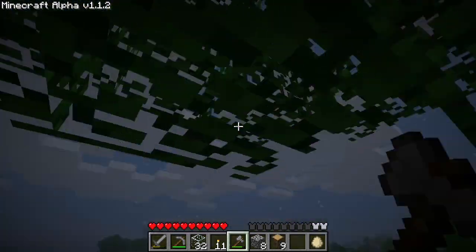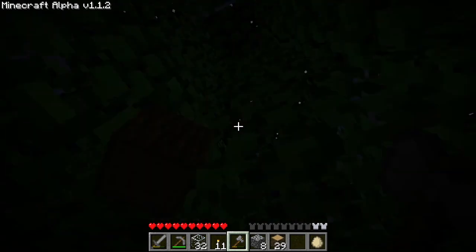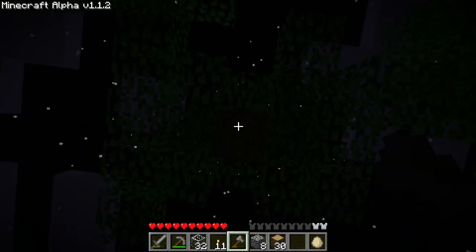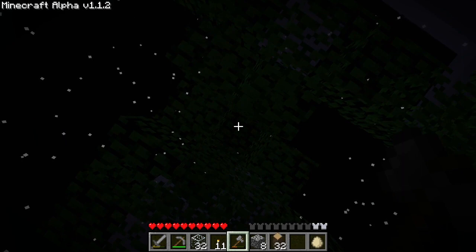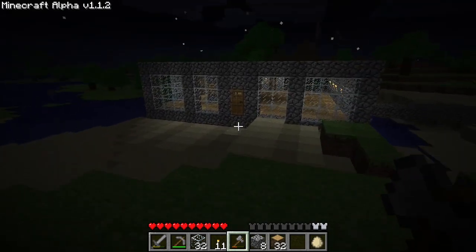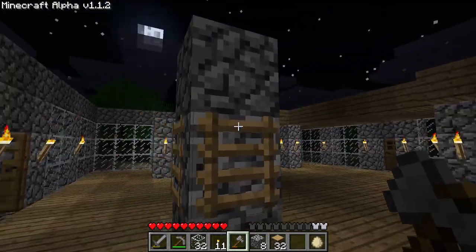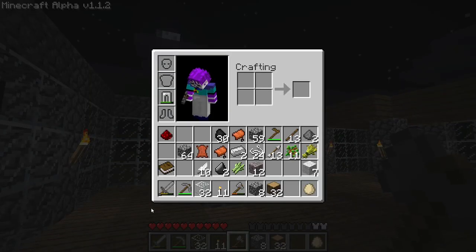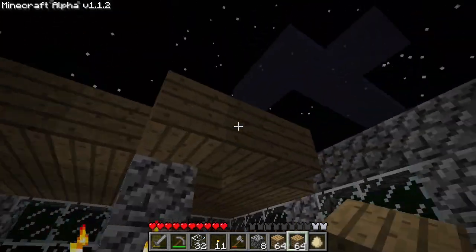Okay. Let's get 32. Alright, 32 is half, that's okay. 32 is half of a stack, so that's fine. Okay, let's go over here. There you go, okay. Now, what are we doing now? Okay, let's now make this wood. And hopefully we can finish the roof. That would be pretty cool.